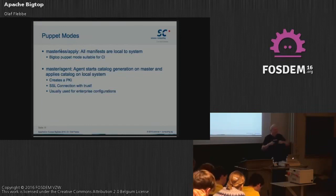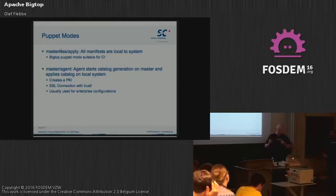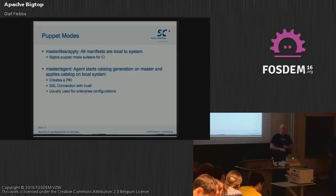And the trick we use is to reuse the Puppet CA for all the trust within the cluster. So no manual management, and the advantage is Puppet does create the CA without manual intervention. So it creates a trust between the agent and the master, and one has to say yes, that's the correct master, but that's all. And we can automate everything if we have an initial trust between the master and the client, and every SSL certificate and every Kerberos credential is transported securely without manual intervention between the different nodes of the system. And we thought that is cool, and we automated this from the top to the bottom.